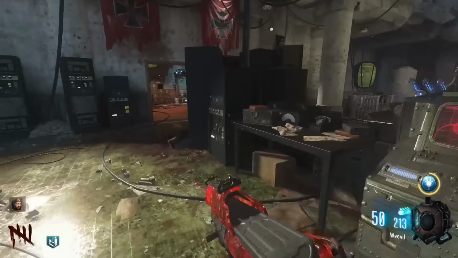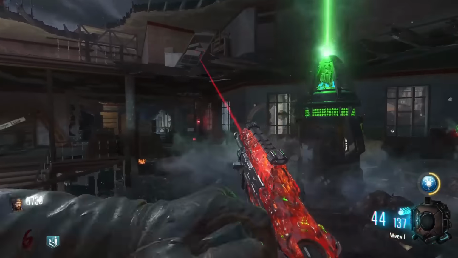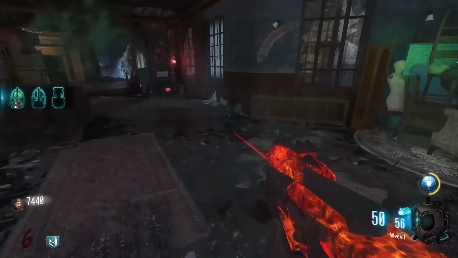I then use the first dragon command cylinder, and this allows us to get Pack-a-Punch. And all you need to do is just defend these Groph modules from zombies, and once it's complete, we get one of the parts of dragon command.